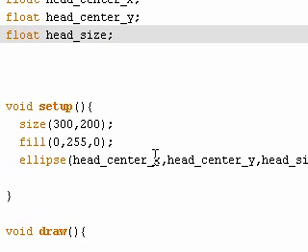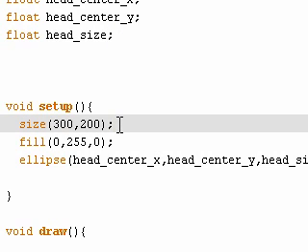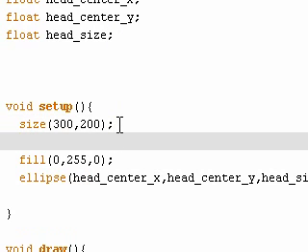So probably the right place to put that would be, of course we have to do this before the ellipse function, but let's put it also before the fill statement, because these two statements here are basically what we're doing to draw the alien's head. So before we even do that, let's plug in our values. So head center x, we want that to be 150.